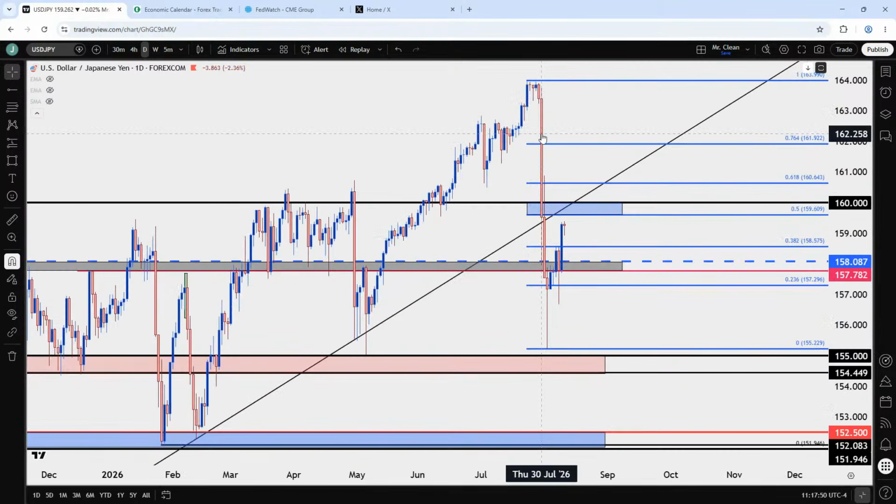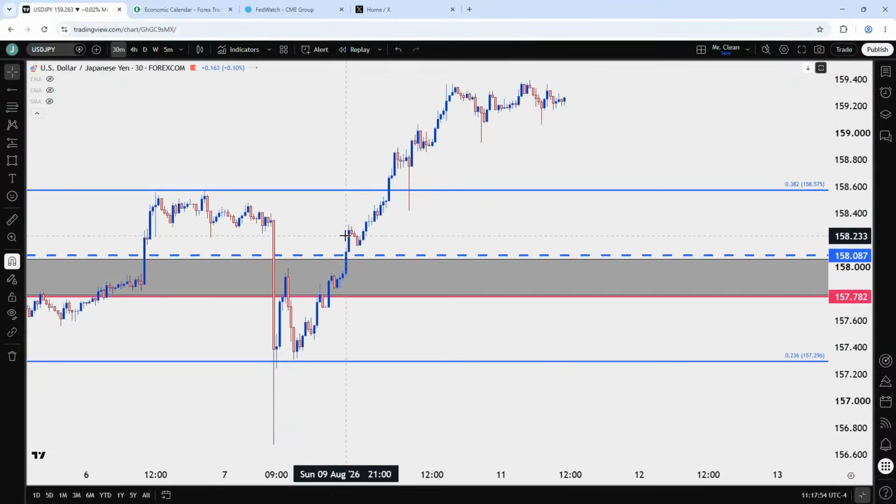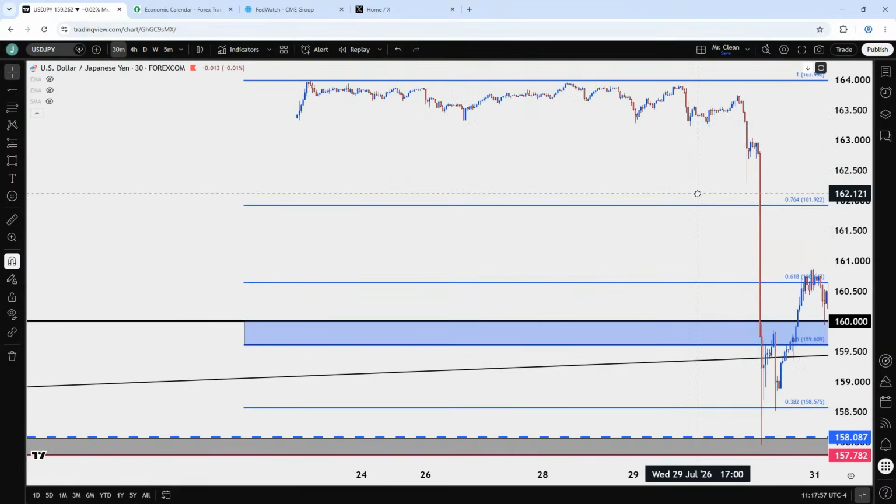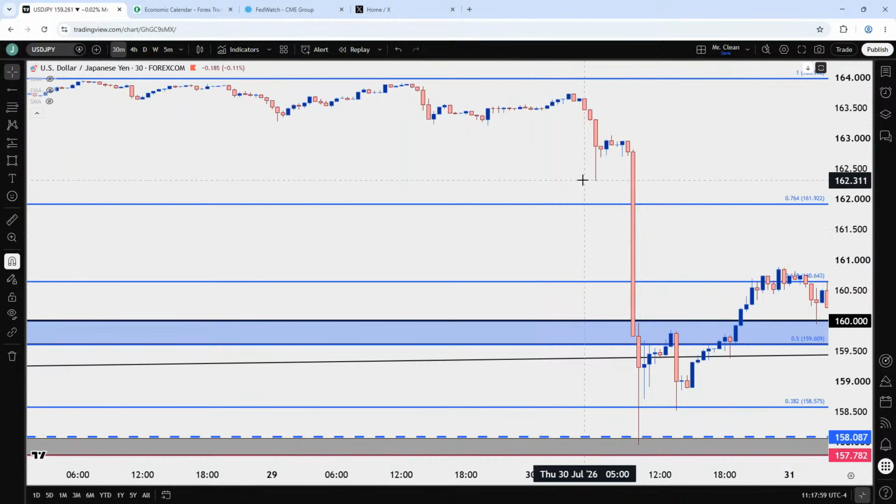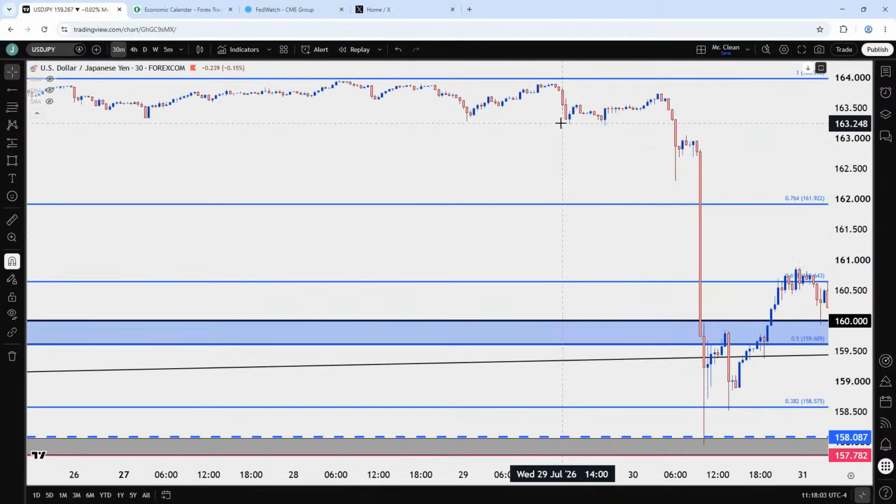Now, the intervention. And what made this so forceful, and I went over this at the time, is it wasn't just the BOJ. As a matter of fact, the BOJ's efforts look to be pretty meager, all told. By my estimation, it was after the Fed rate decision, we got a pullback, and there was a hold of support and an attempt at a bounce. This started to tilt lower around the European Open the morning after the Fed and after the BOJ. And that is what I think was the actual BOJ intervention.